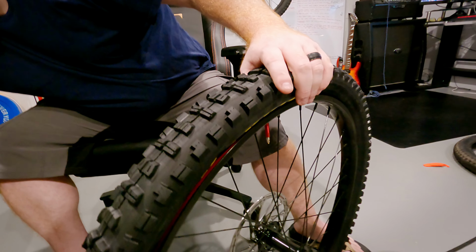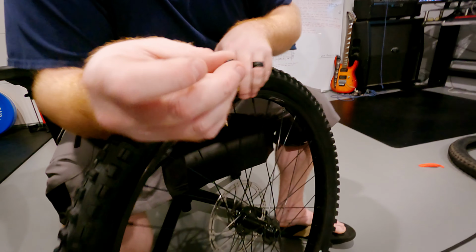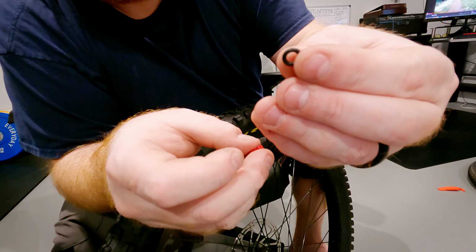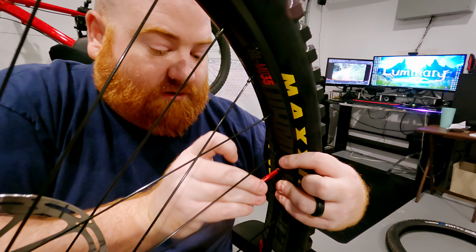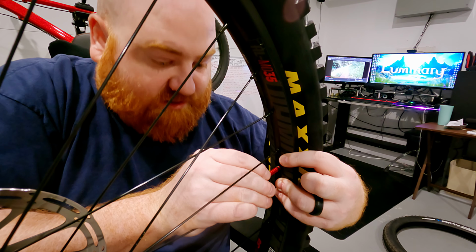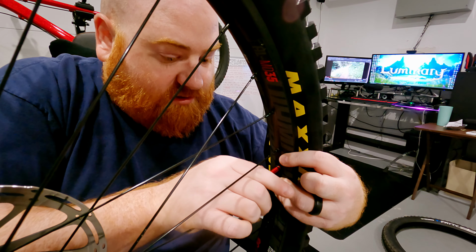Now we need to take that little O-ring that came on here. That needs to go on first because that's going to stop air from coming out the other side. And then our little cap thing goes on. Is that the correct term for it? Yeah, cap thing.